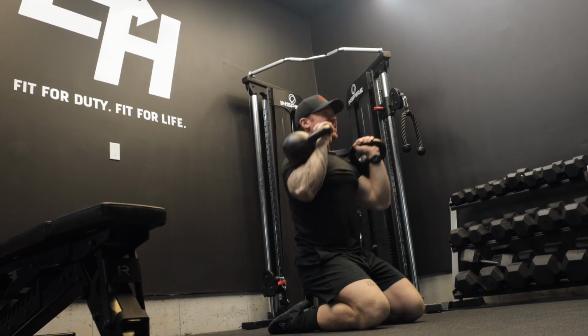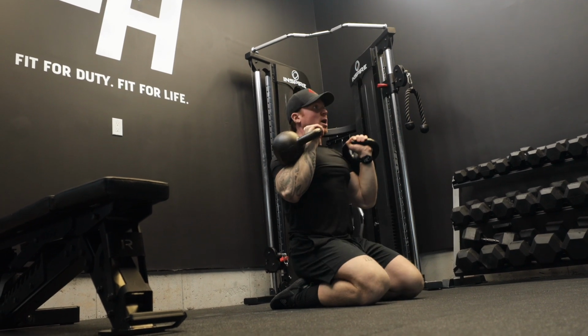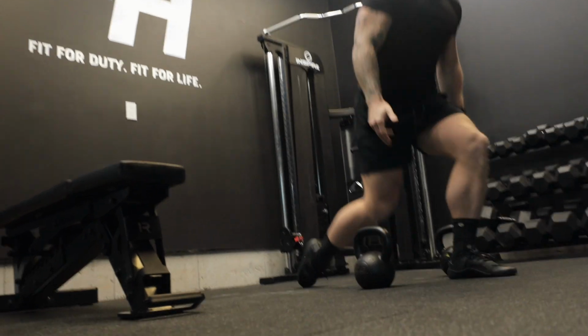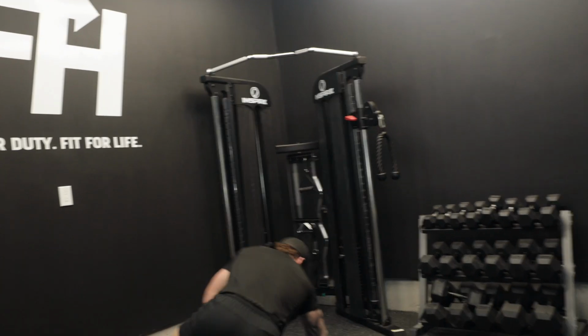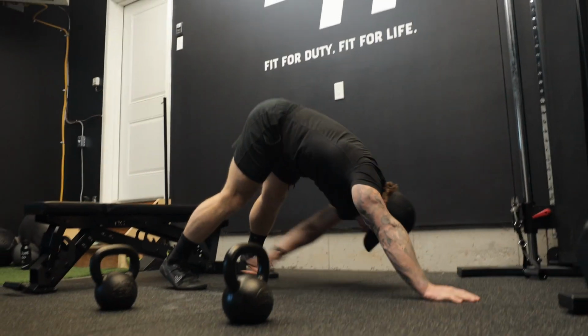There's nothing about our career that is cookie cutter, out of the box. It is all unpredictable and dynamic, and our training should reflect that. So final set of those toe taps. Heart rate's increased, body temperature is increased. Body's getting ready to work.